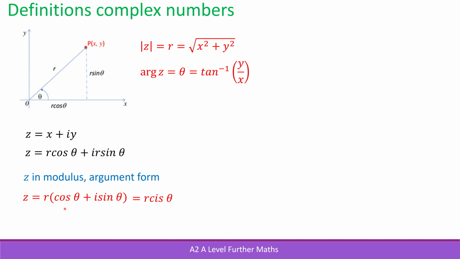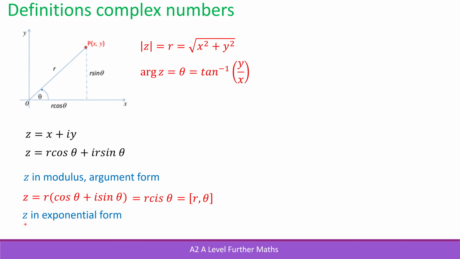Alternately, you can shorten the cos theta plus the i sine theta to cis. So C stands for the cos, the i stands for the imaginary part, and the S stands for the sine, so it can be written as r cis theta. It can also be written as r comma theta. All these are modulus argument form and they mean exactly the same, but you need to be able to interpret all of these and understand they mean exactly the same, and not get confused as to which way you write your answer. It's personal preference as to which form you like to work with.